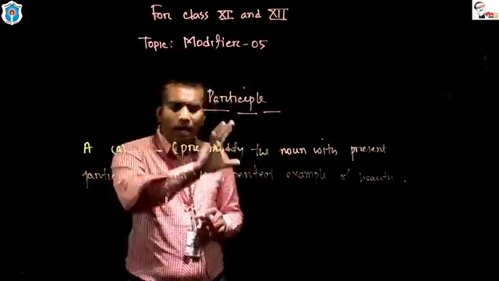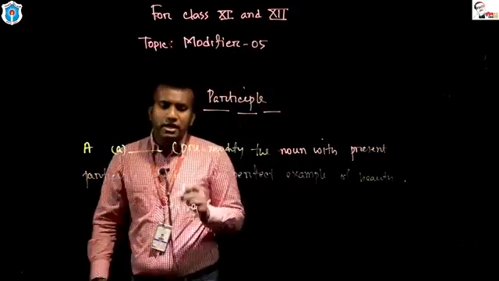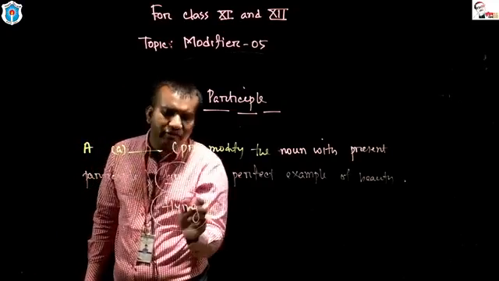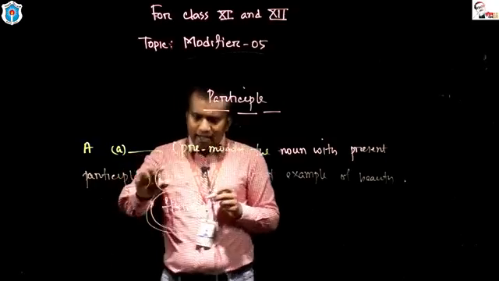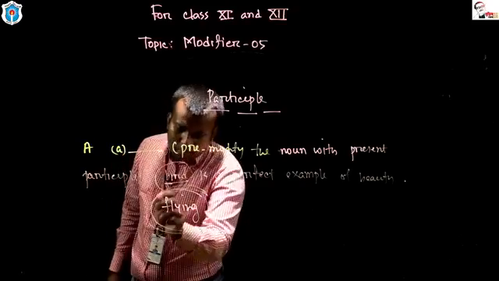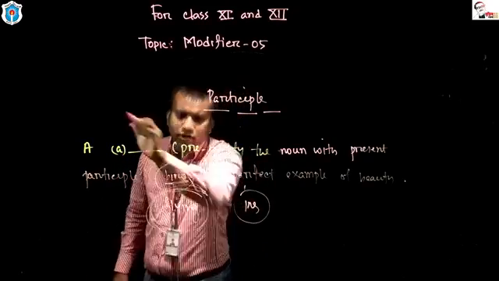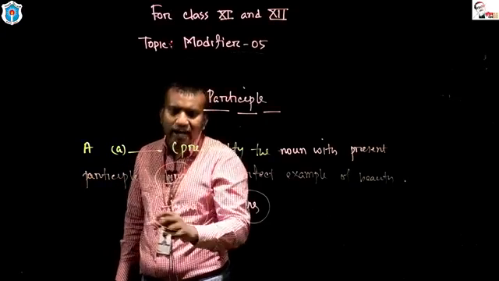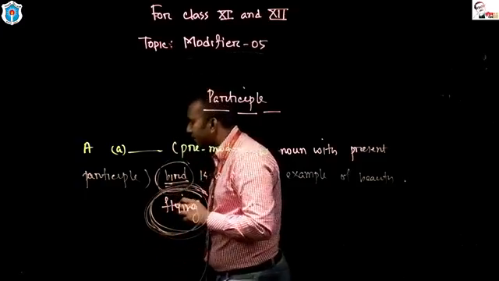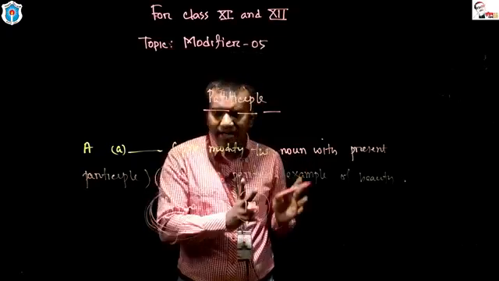Okay, my dear students, a dash bird, I can say a flying bird is a perfect example of beauty. Look at here, flying bird. Bird is being modified by the word flying, and flying is a form of verb. What form of verb? This is ing form, okay? Flying is a form of verb, and this flying modifies bird. Bird is a noun, that's why flying has become an adjective.